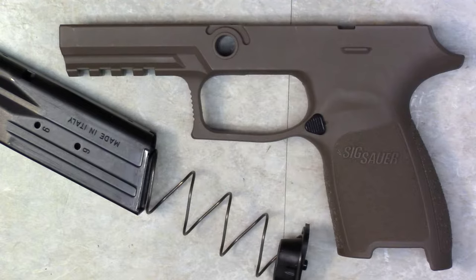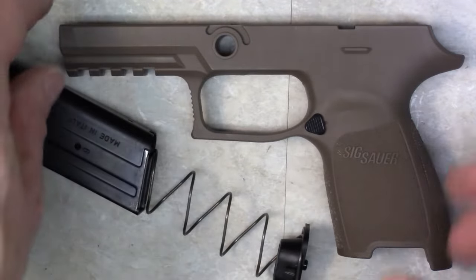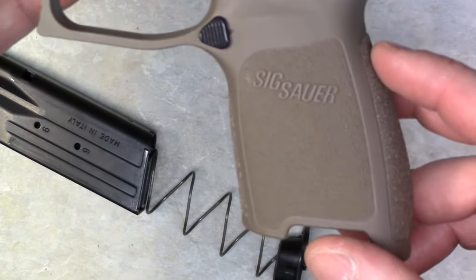Here we have a SIG P320 frame with a magazine that's kind of torn apart. But I want to go over a new product. And before I get to that, I know you guys are going to be scratching your head a little bit as to why I am showing you this, because the part I have is not actually on anything as of yet. But we are going to be engraving, just to get people excited.